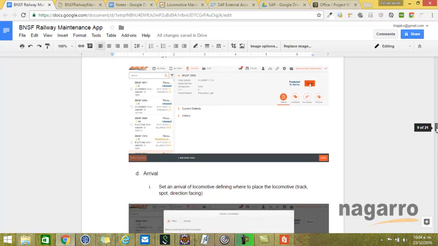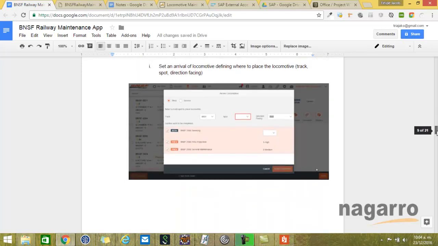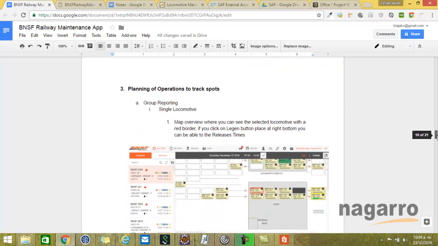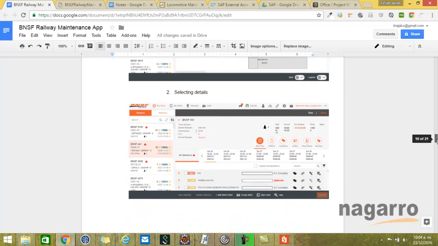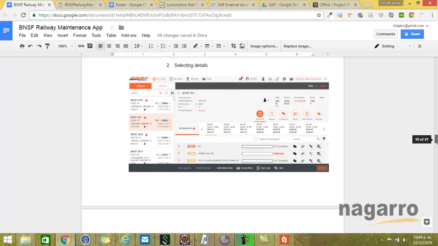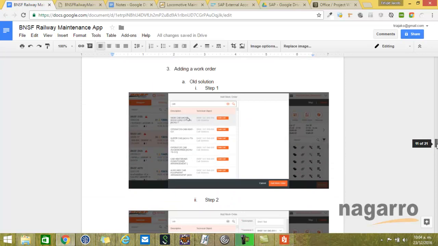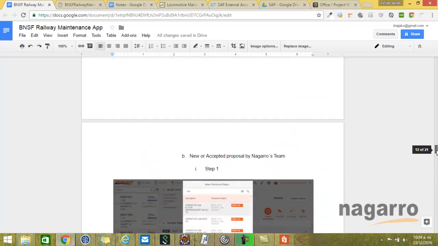We can also cancel this arrival, and once the arrival is with us, we can set the shop, the track, the spot, and the direction facing. We can also plan operations with the supervisor account role, and we also have the ability to assign these operations to the craft.